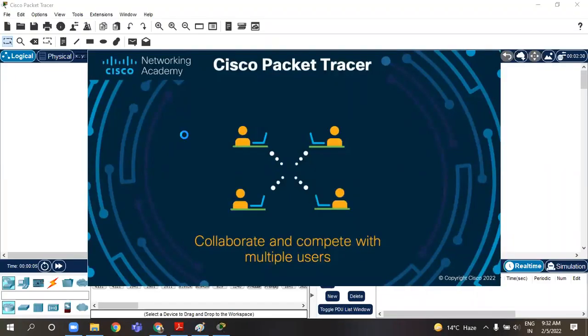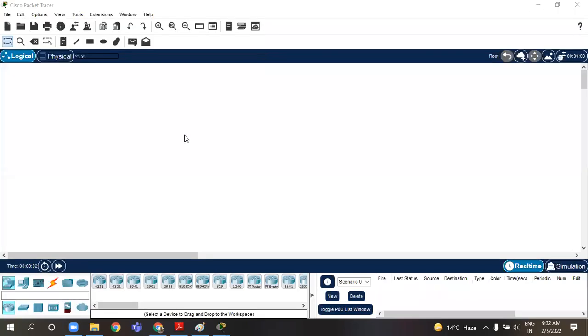Yes, this is my Cisco Packet Tracer that you can see. Now, as a new person starting this Cisco Packet Tracer, the very first thing you need to do is go to netacademy.com and download this software from there. Then you simply need to sign up with your email ID or your Google account, and every time you work on this you just log in with the same ID, and you can have the complete flavor of this Cisco Packet Tracer. So what we can see over here is the simple layout of Cisco Packet Tracer.